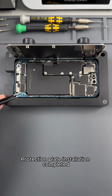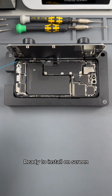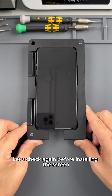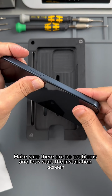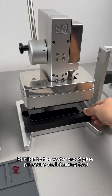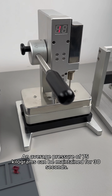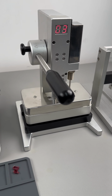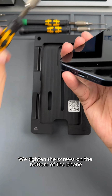Protection plate installation completed. We peel off the last protective film of the waterproof glue. Ready to install the screen. Let's check again before installing the screen. Make sure there are no problems and let's start the installation. Then we peel off this tempered film, clear the screen, and put it into the waterproof glue pressure maintaining tool. Hold pressure for 30 seconds. An average pressure of 75 kilograms is maintained for 30 seconds. Pressure holding completed. We tighten the screws on the bottom of the phone.